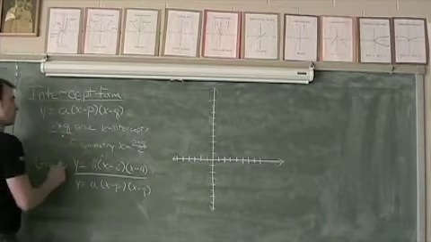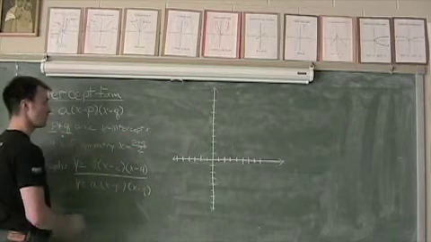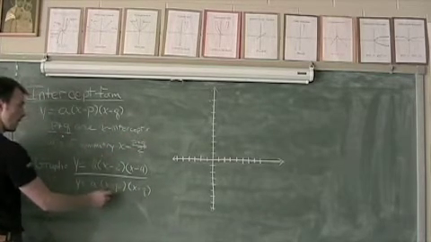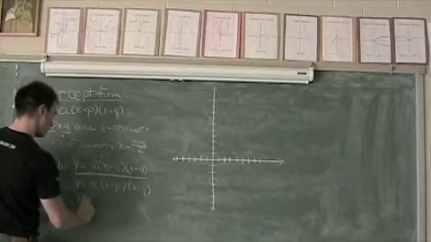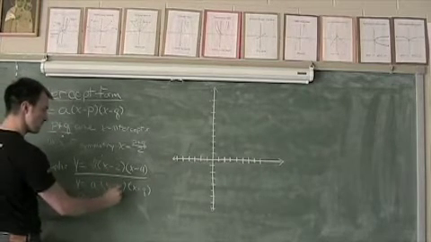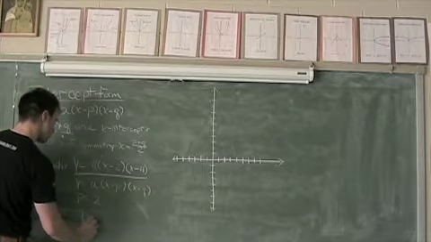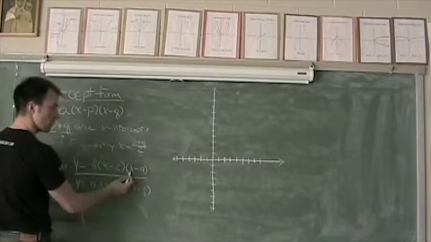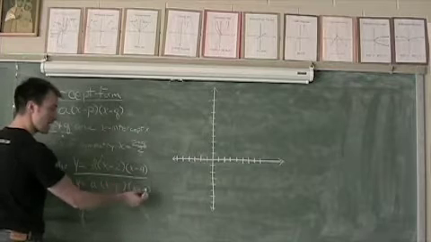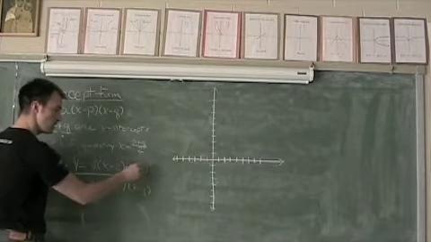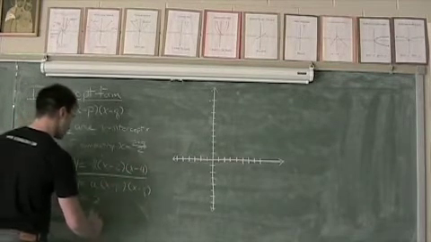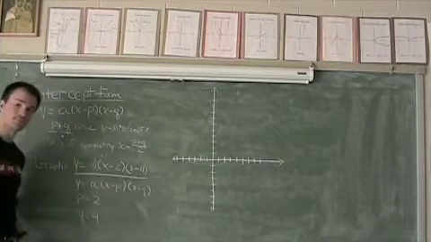Interesting things about this one. P and Q are x-intercepts, which means that P value is equal to, well, it's x minus P, here's x minus 2, so P is equal to 2. And Q, here it's x minus Q, here we've got x minus 4. Because it's the same pattern, x minus and x minus, you write down exactly what you see. So Q is actually equal to 4.